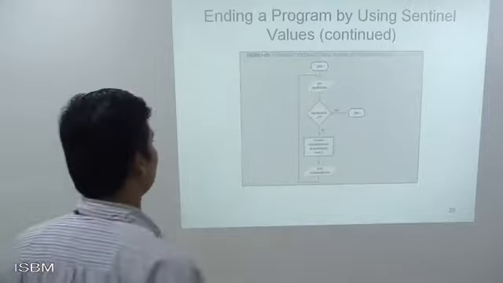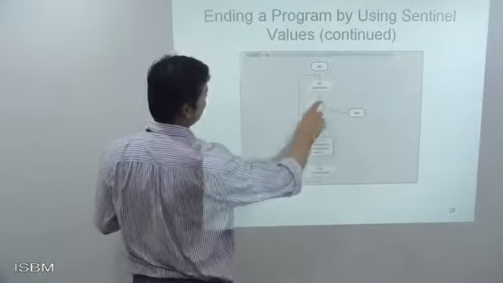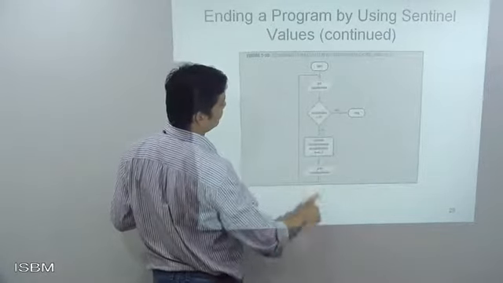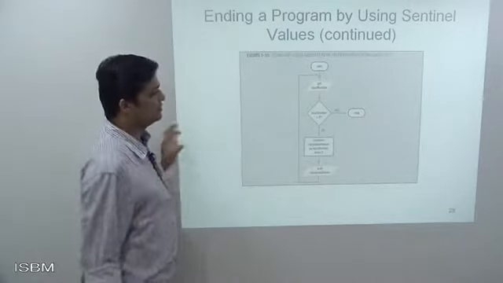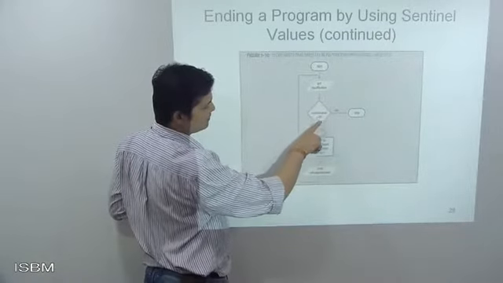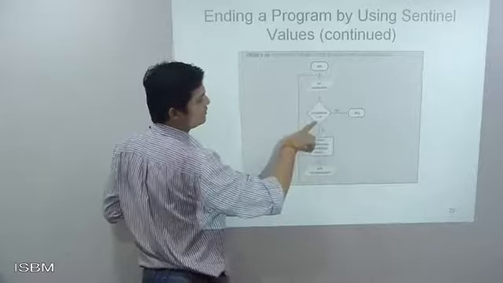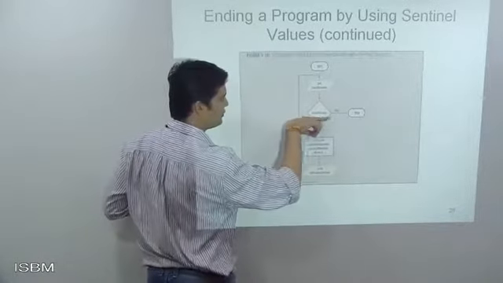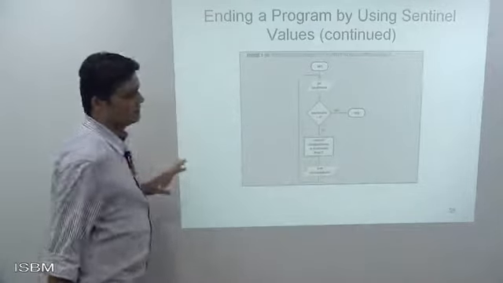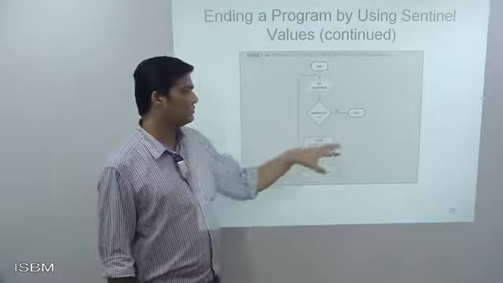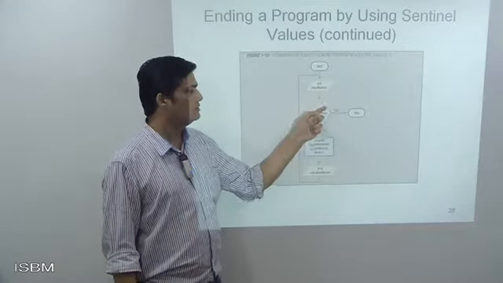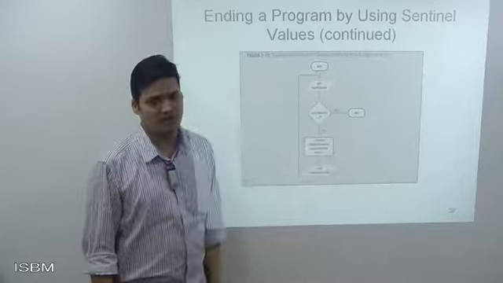You can see this is the decision: input number is 0, yes to stop, and no to go further. So here you start, get number, and check whether the input number is 0. If you want to stop, you can go here to stop, otherwise you can continue. It depends on whether you want to continue or stop. This is why it is called a diamond: yes here, and for no, continue.